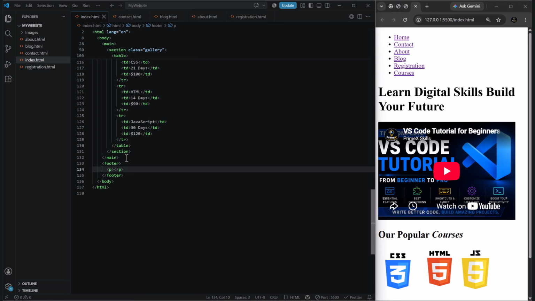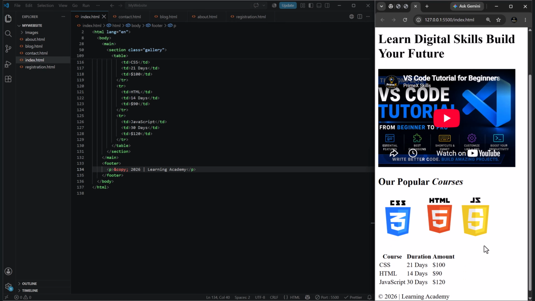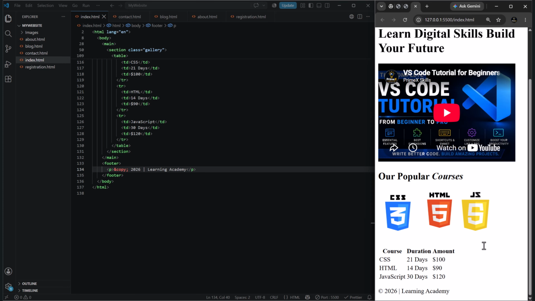So we use the ampersand, then copy, semicolon, and then we'll have something like copyright 2026, and then maybe Learning Academy. So when you save it, you can have a footer at the bottom of the page there.